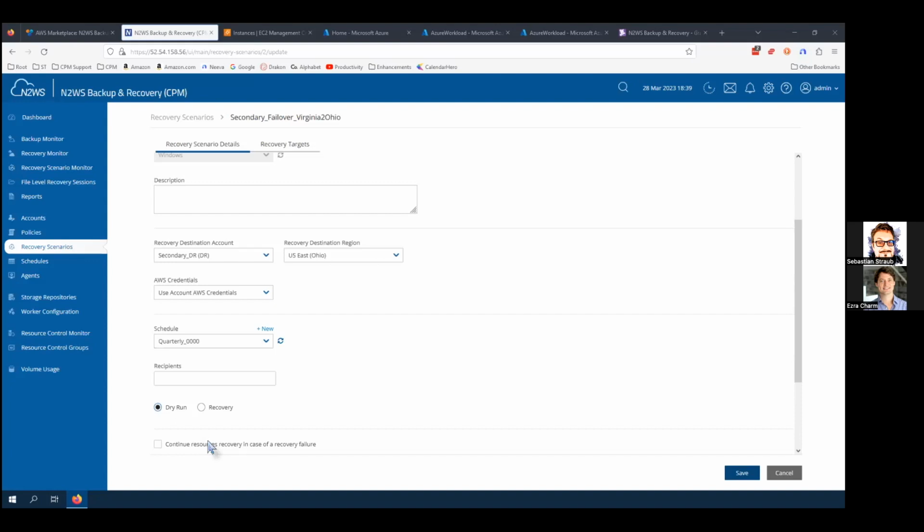The frequency with which companies run disaster recovery drills is probably twice a year, maybe once a year. The reason for that is it takes time, it takes effort, and it costs something because you're actually spinning them up. That's not the case with dry run. There's nothing to keep me from performing DR drills once a week, because we can. It's a dry run. We're going to check if we have everything that we need in order to perform the recovery.